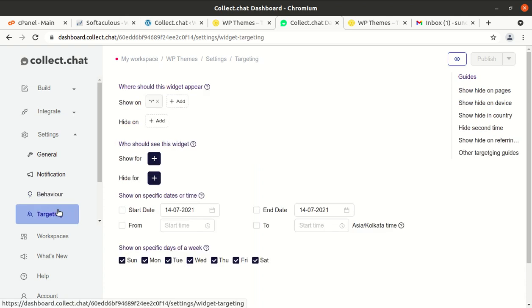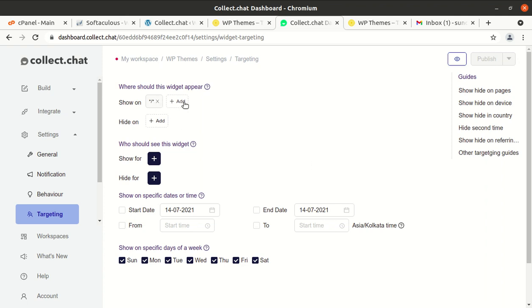And next is targeting. So where should the widget appear? Show on percentage or ad. So you can set where the widget should appear on page, like percentage of page, 40%, 30%.